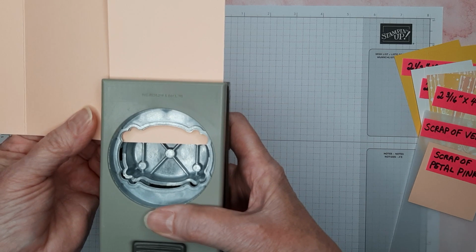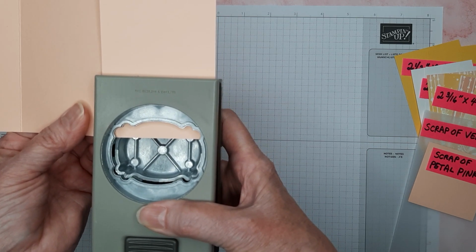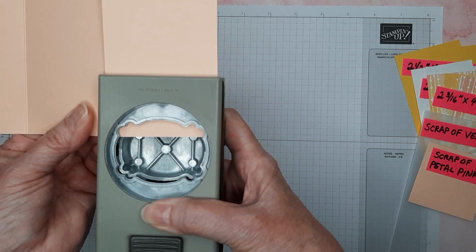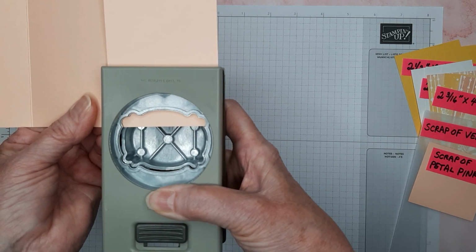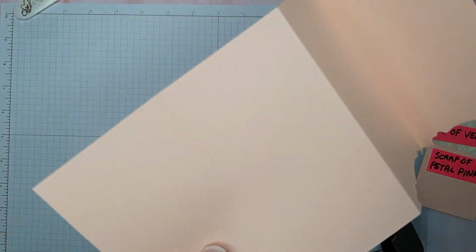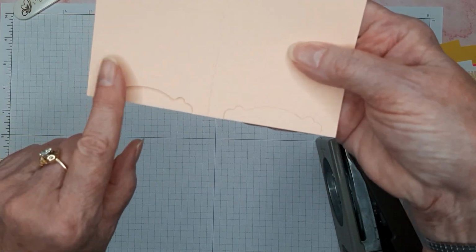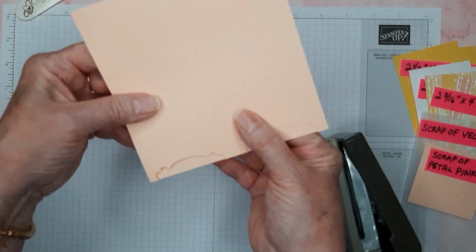So now I'm going to look at a template on top where I just punched that other piece out. I'm going to try to line that up, give that one a punch, and then we'll flip this over again. I don't know if you can see those or not. There's the two that I've punched out.